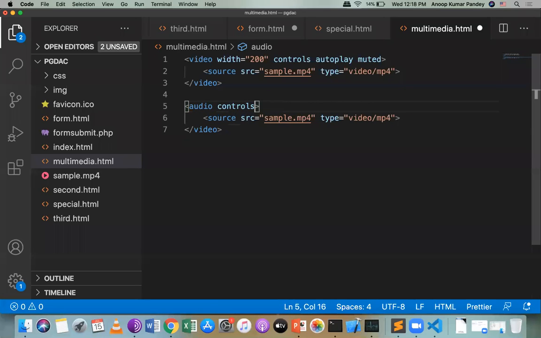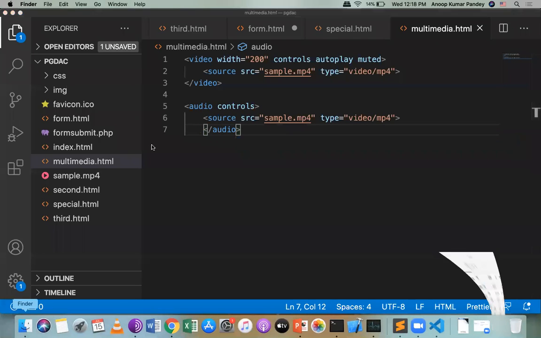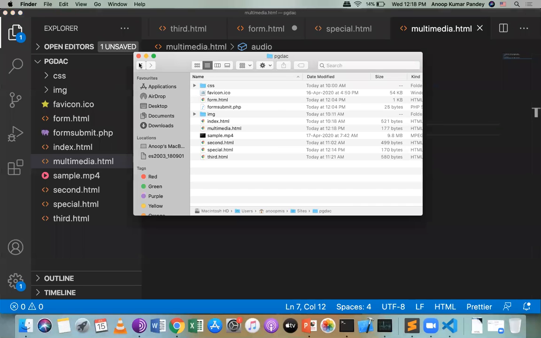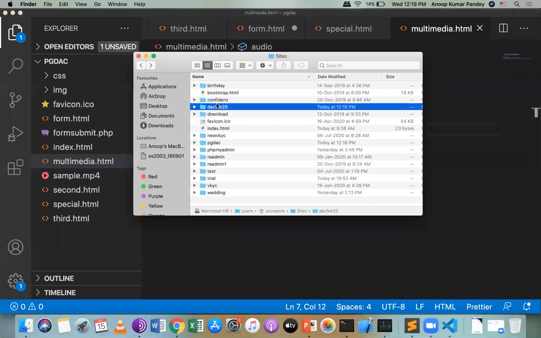I'll remove the autoplay, and I require an audio file, so I will again copy and paste from the previous class.